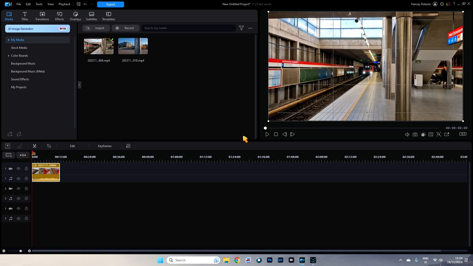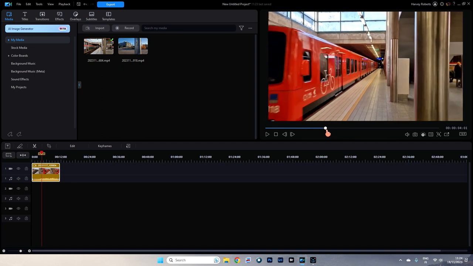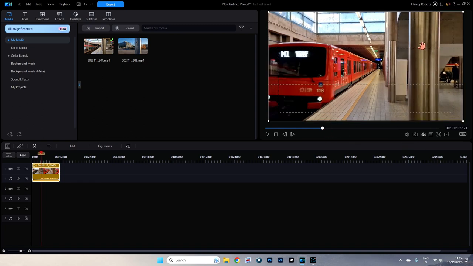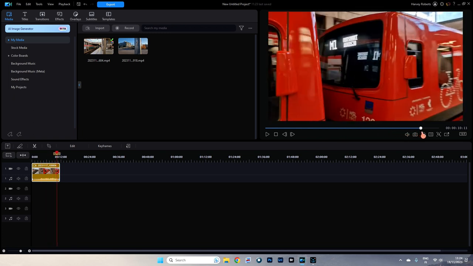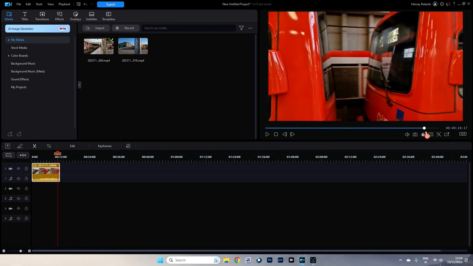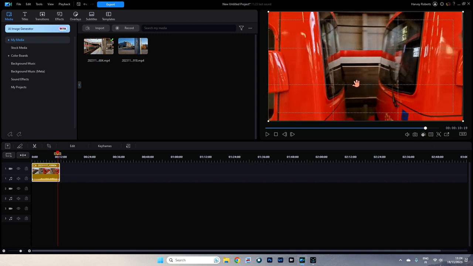And what I want to do is just cut these. I'm just going to drag it along so you can see what happens. The train comes into the station like this. Now, ideally, I wanted this post to be the ending here because on the second clip, the bus, there's a post, but unfortunately, too many people and I couldn't get it. So I'm just going to drag this along until I get a stop, which is somewhere like here. I like that, about there. That's going to be my ending.